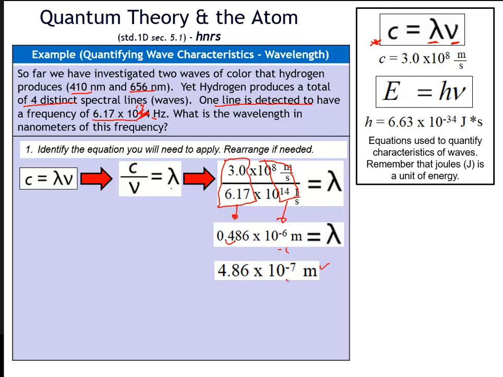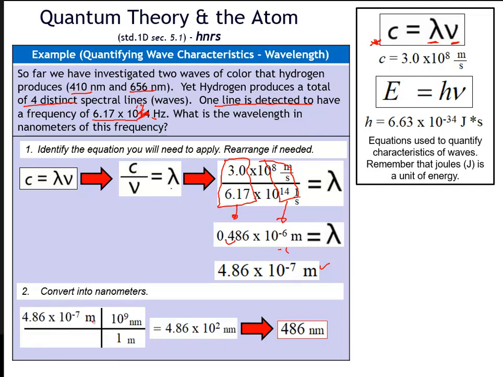Now, here essentially is our wavelength, but we want to convert this into nanometers. That was like 2 slides ago. So let me show you again how to convert to nanometers. We have our given units. We have our conversion factor, which is the same. And so 4.86 times 1, which is 4.86, and minus 7 plus 9, which gives you a power of 2. And so again, this isn't really big enough to keep in scientific notation, so we'll change this to a regular number, which gives us 4.86 nanometers. Okay, and this color is going to be maybe somewhere near a teal color or something like that. Remember Roy G. Biv? So try this out.